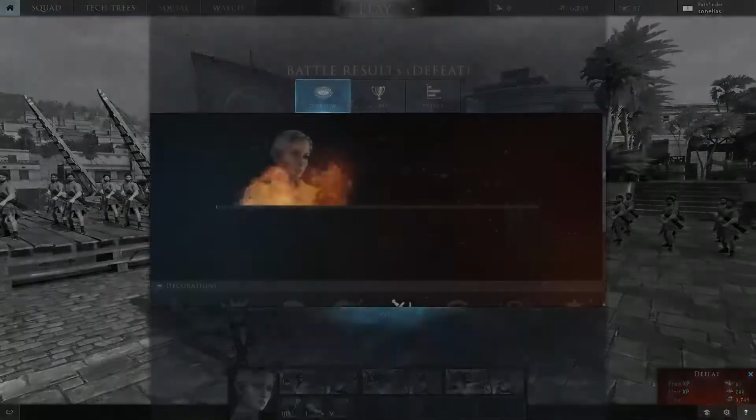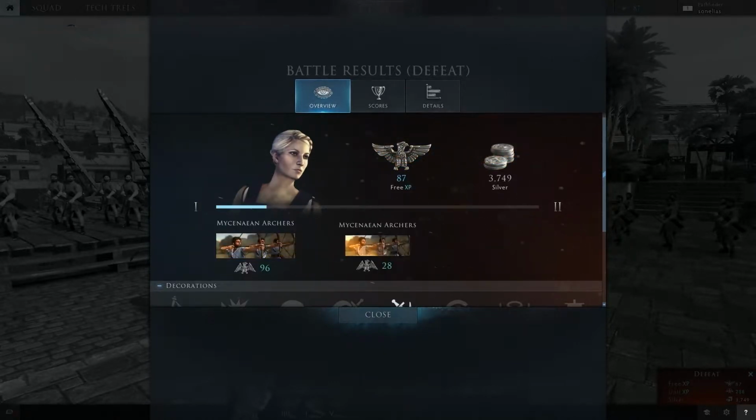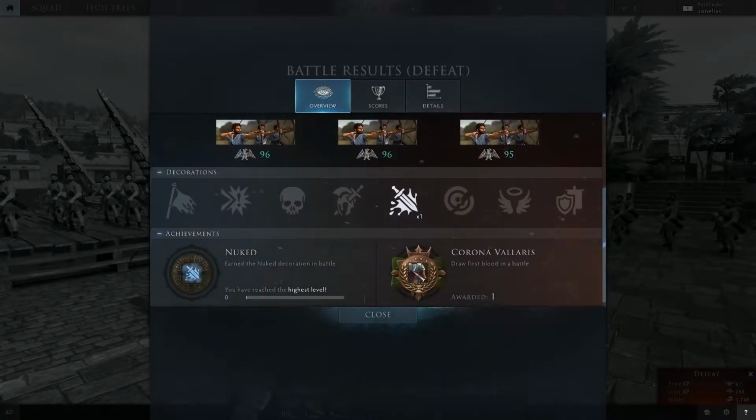But what it also will show you afterwards is all of the players, so you'll be seeing an overview. You see that there is progress of your commander. Do bear in mind that if you had a victory, you will actually get more experience for that, of course. Plus, there's also experience gained for the individual units. Underneath there, it'll show you the particular qualifiers you got. In this instance, I had a nuked that I earned, and of course a Corona Valaris, which was drawing the first blood. So I earned that little medal here for that purpose.